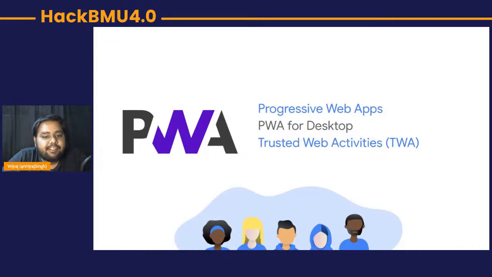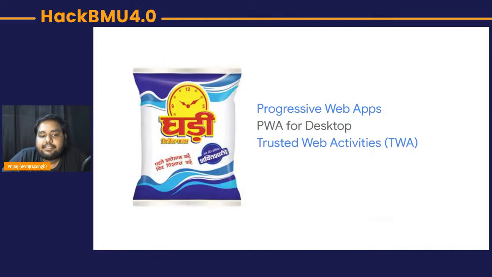And the second one is PWA for desktop. Whenever you are accessing the website on the desktop, you're still able to create a PWA. And the third one is trusted web activities. If you have a PWA, you can upload your PWA into the Google Play Store, which is also called trusted web activities. And again, this is just in a simple way, पहले इस्तेमाल करें फिर विश्वास करें. I know this is the latest technology.